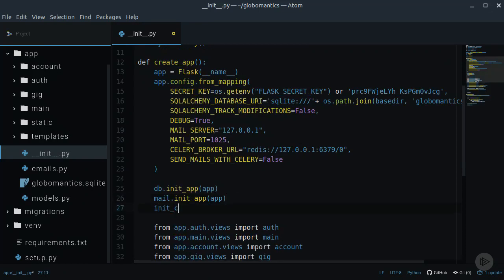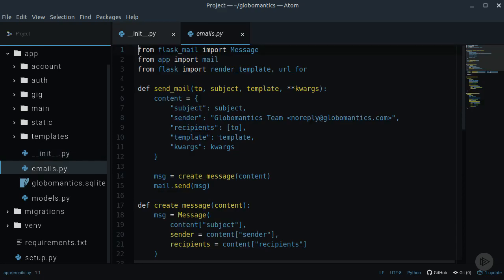Now we can use this method inside of the application factory. This will initialize the Celery instance with the message broker and provide the current application context to each task. We can now use this Celery instance to act as a client.